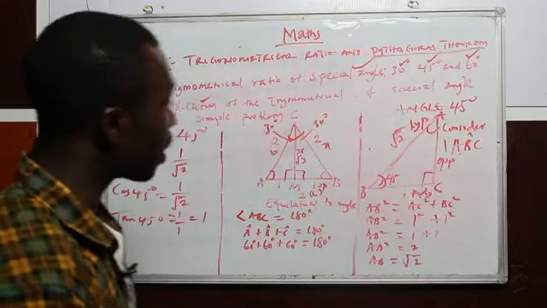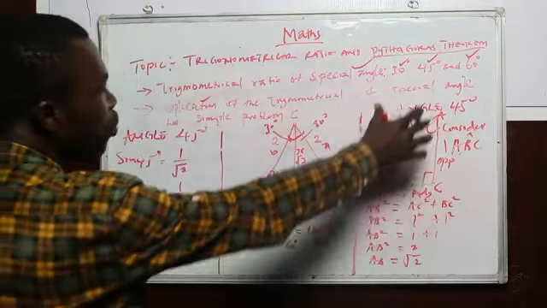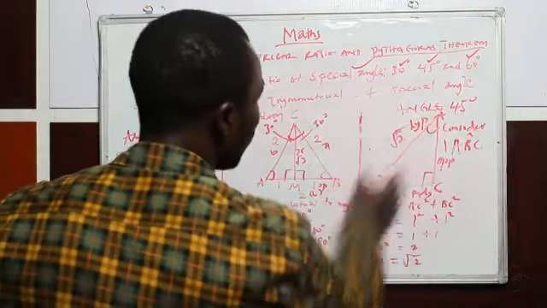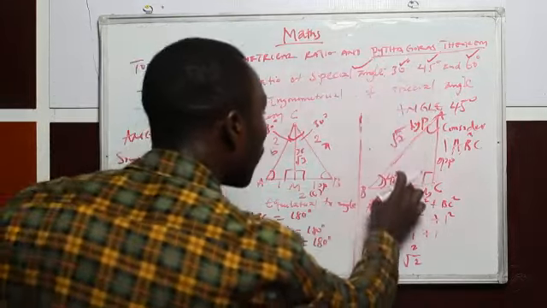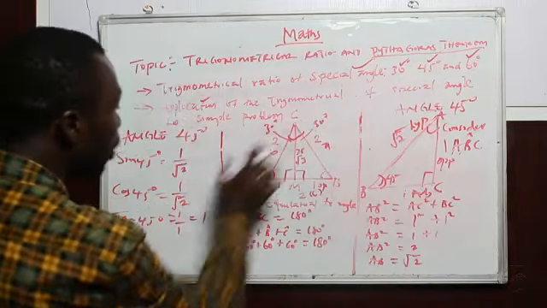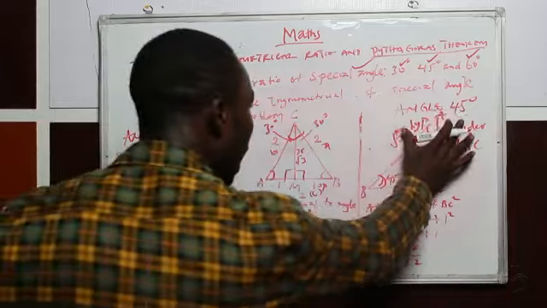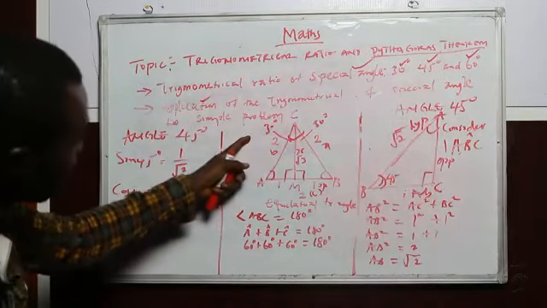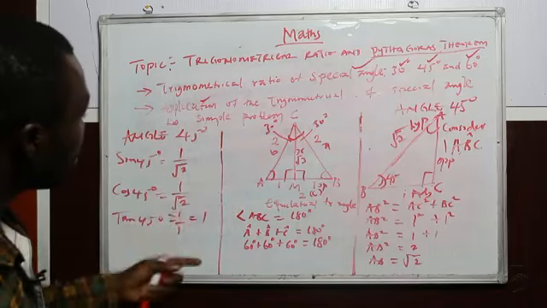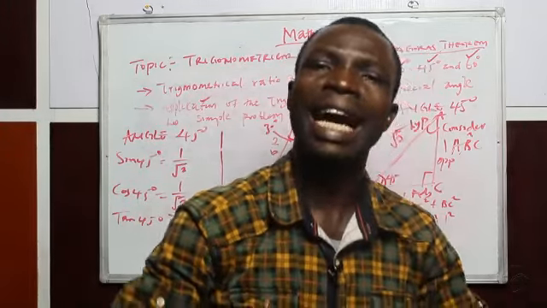No need for you to use a calculator. Just draw your diagram and then start. Quickly, you will get your answer by making sure that the angles are aligned, having 45 degrees here. Here, an equilateral triangle is used for 60 degrees with equal sides. Here, we use an isosceles triangle for 45 degrees. Considering both 60 degrees and 30 degrees, we use an equilateral triangle. But for 45 degrees, we use an isosceles triangle.